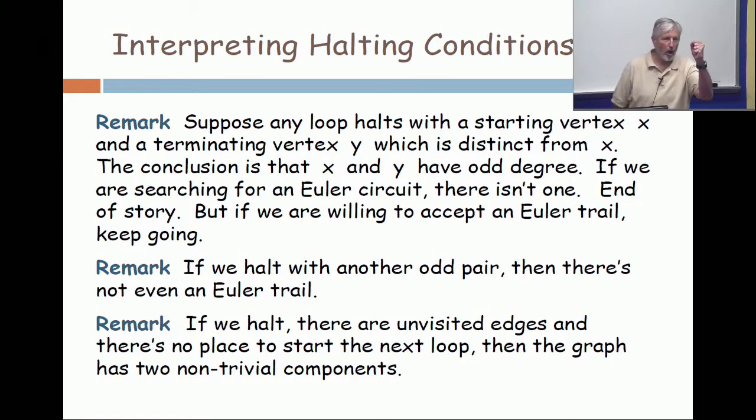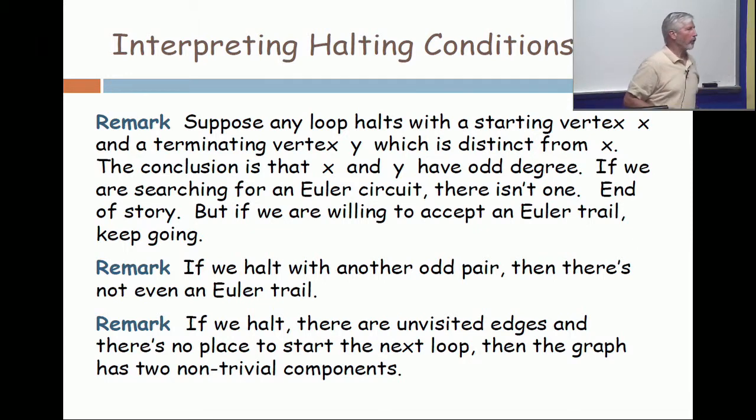It's not going to halt at step one when you choose the root vertex. You can choose any vertex. But now you do a loop. You start from this, and you go, and you go, and you go, as you're just doing greedy until you can't go anymore. And then that loop halts.